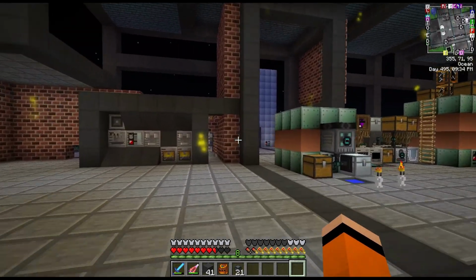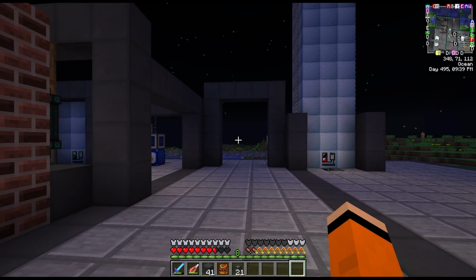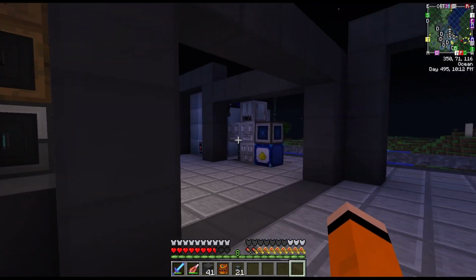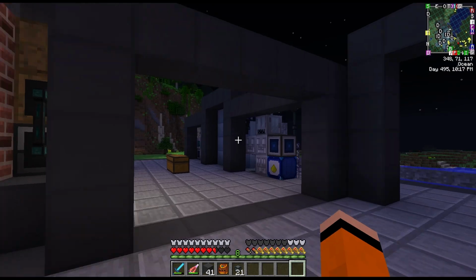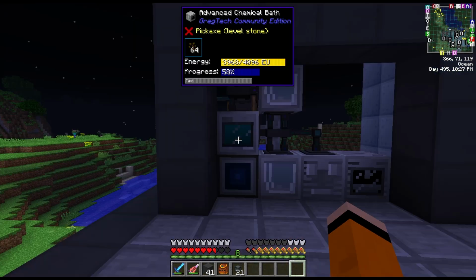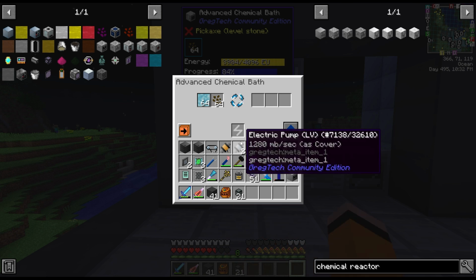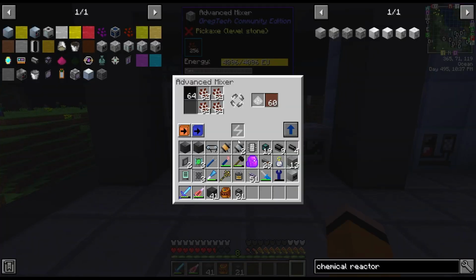Alright, and we are back. It's actually the next day for me. I've spent many hours on this actually. Got a bit carried away, as you can see. I know it looks like a lot, but some of this I did actually just move over from right there. So a lot of it is something we've seen before, which is why I didn't show it. And plus I did attempt to build it and explain at the same time, but that didn't go so well. So this is our mineral setup for crystallized canola.